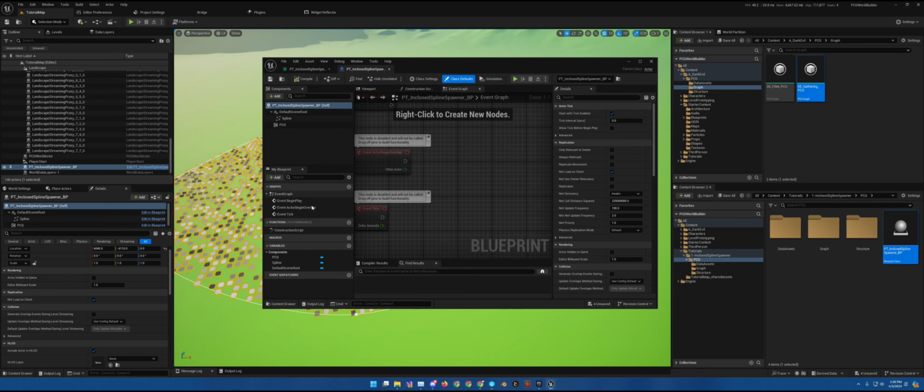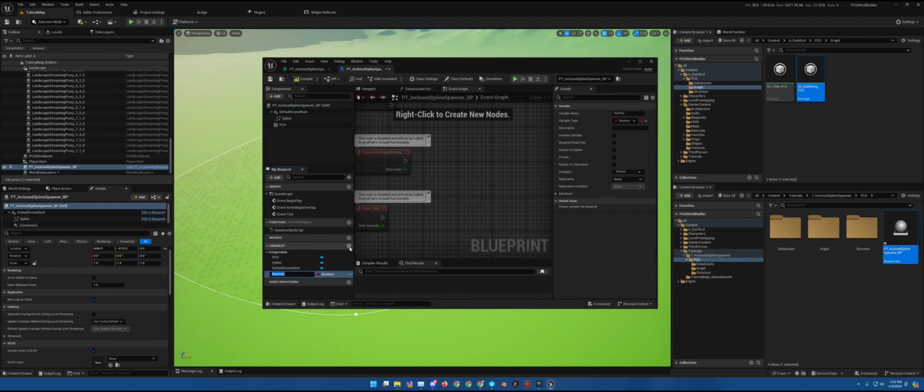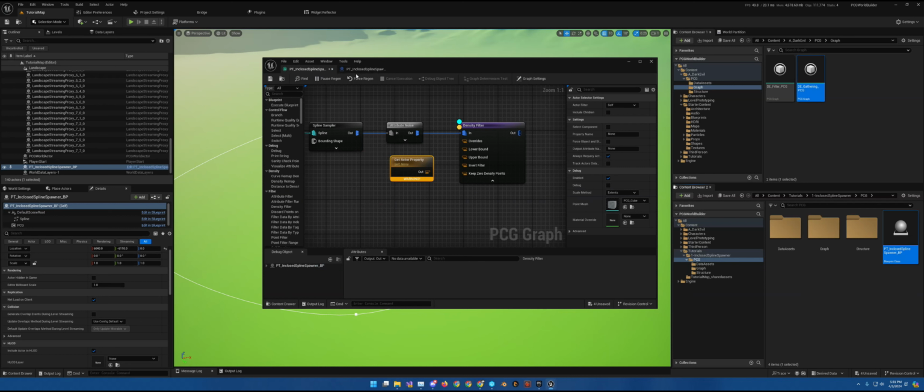Let's go back into our blueprint. And the first thing we are going to create is a variable called density. And we're going to want it to be of type float. Now that we have it, if we come in here in the property name, change it to density, we have an error.